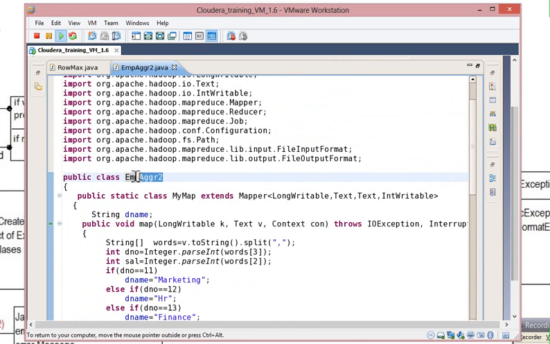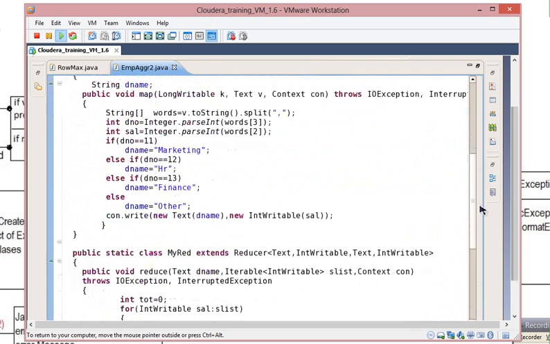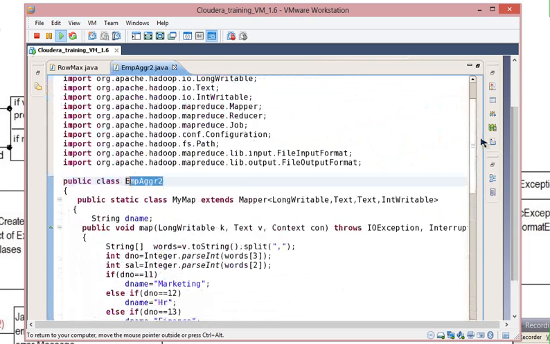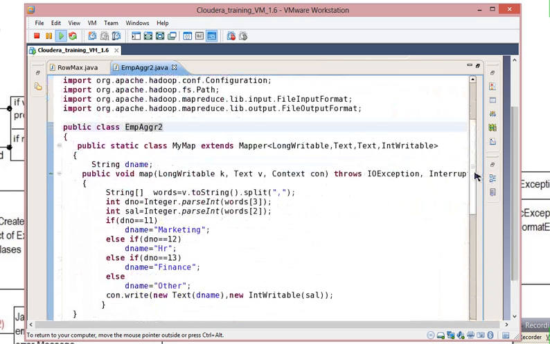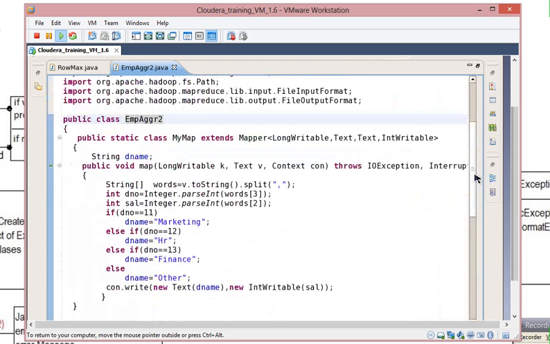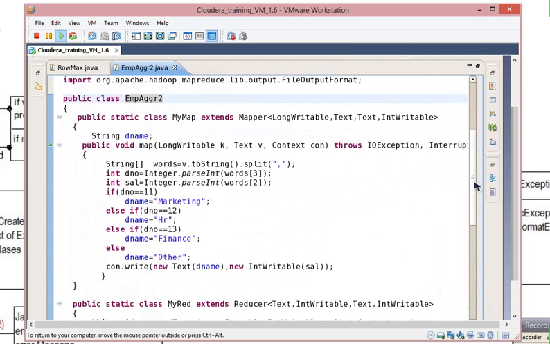In that driver class, you can take whatever name you want. But I've written the mapper and reducer all in only one class, that's why I took a driver class. In a real-time scenario, the mapper is a different class and the reducer is a different class. Let us see how I implemented this class.